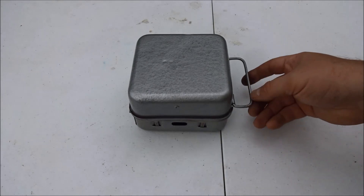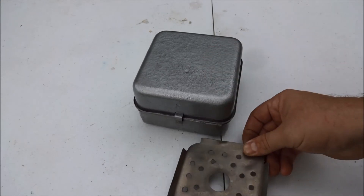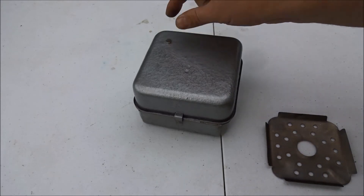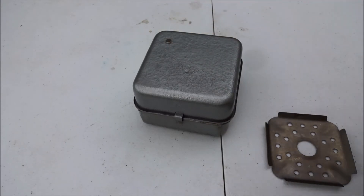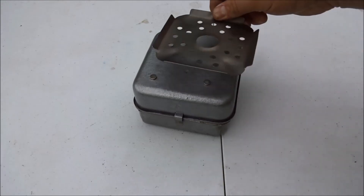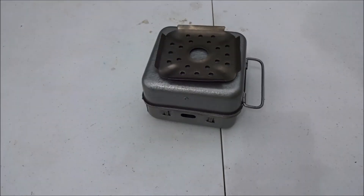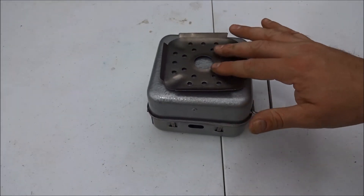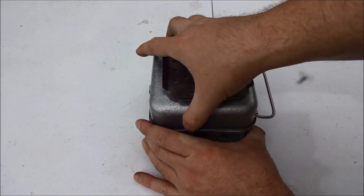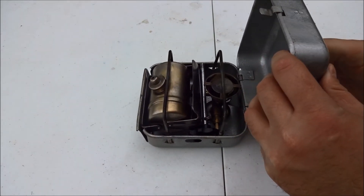One of the things I discovered while using this stove is that I couldn't get it to latch closed all the way with the burner plate inside the stove. So what I've done is I've got a couple of small, very strong rare earth magnets that I use to stick this burner plate to the top of my stove — it's not going anywhere now. The other cool thing I discovered is that with this plate magneted to the top of the stove, it allows me to use the lid of the stove as its own windscreen by sliding this down and propping up the lid.